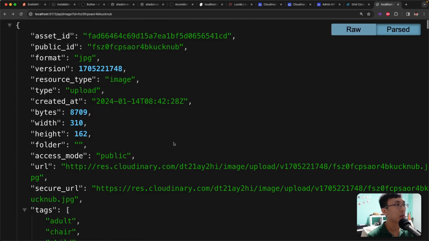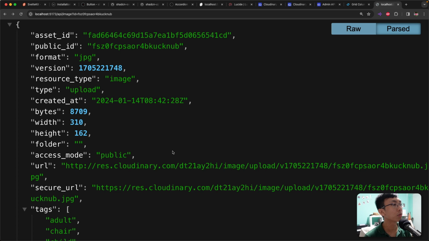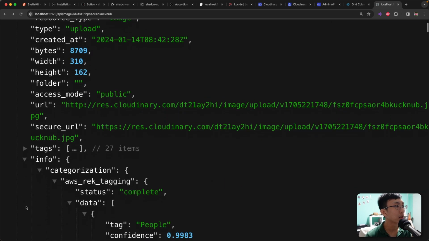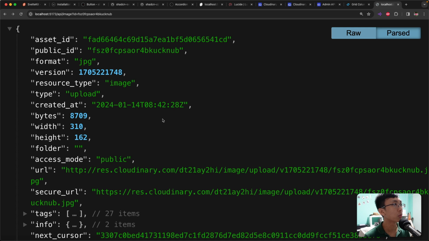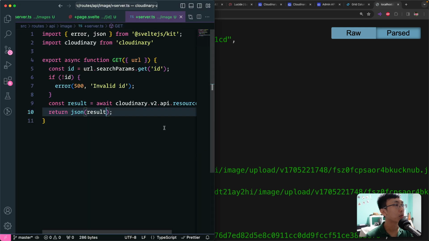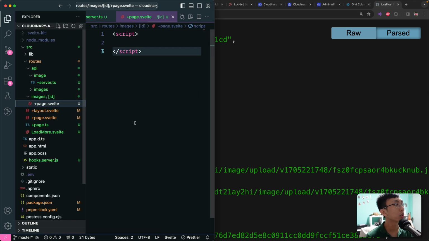Basically the whole details of the image: the public ID, the tags, the info, all this information. Okay, so for this one, I'm gonna return as is, so you can get everything about the image from the API.